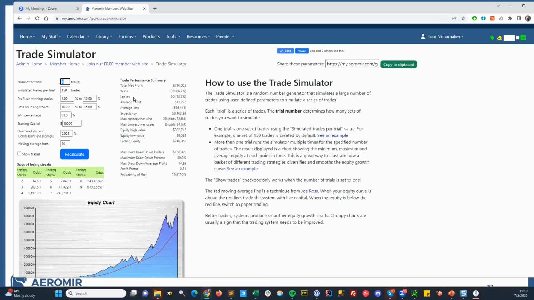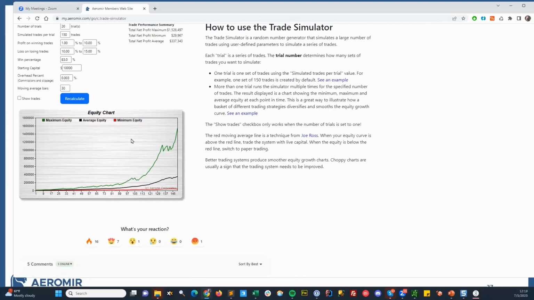But what if you did, let's say, 20 trials of 120 trades? This will create a basket. And what tends to happen, if you look at these, is that this was the best one of the 20, and this was the worst one of the 20. But what you'll see if you have a basket of trades like this is that your equity growth, if it's positive expectancy, will just slowly climb like this. And I think that's the kind of stuff that Wayne's talking about, where you're allocating over multiple things and trying to get this black line to increase at a nice rate. And you notice there's a little bit of a drawdown, but not much.